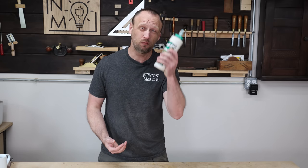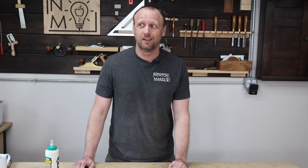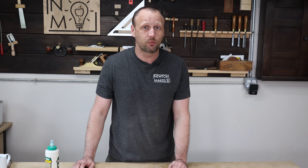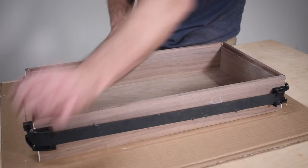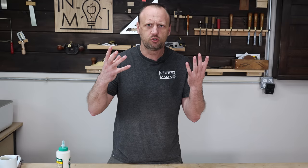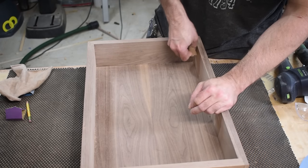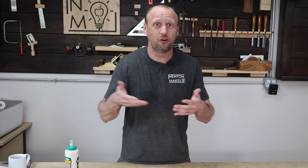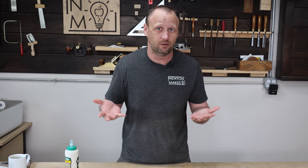The sixth lesson learned: don't over-glue. If you drench glue all over your project, it's a real pain to clean up and it increases the risk of finishing mistakes. You really don't need that much glue. When I first started woodworking, I noticed how many people cherished glue squeeze-out — they'd clamp something, see all that squeeze-out and think it was great. But all that extra squeeze-out didn't make a stronger joint, because it's no longer in the joint — it's all over the place. Now you're stuck cleaning it up with a chisel, water, or sanding.